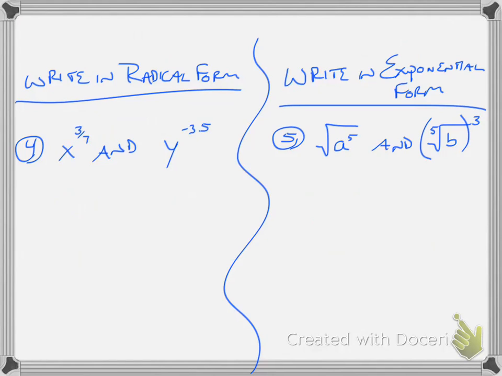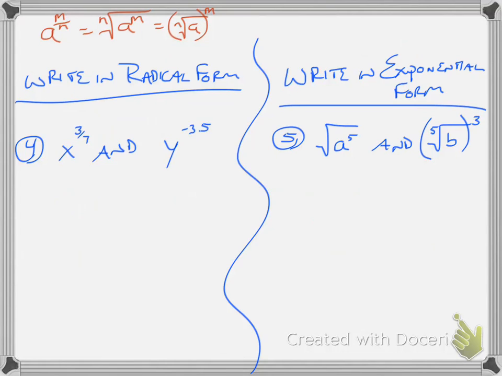And what these cover is when it's not only 1 over a denominator, but it has a numerator in the exponent as well. So I'm going to write a new rule here. A raised to the m over n is going to be equal to the nth root of a raised to the m. You can also write that as the nth root of a in parentheses raised to the m. Okay, either one of these will work. And basically what you need to know is that the denominator here goes to the root. The numerator will be the exponent.